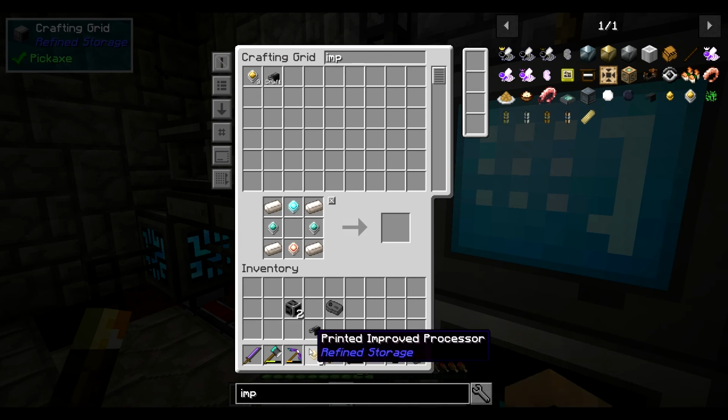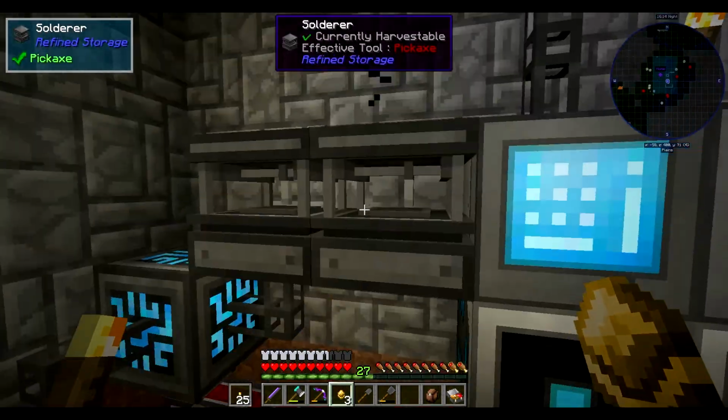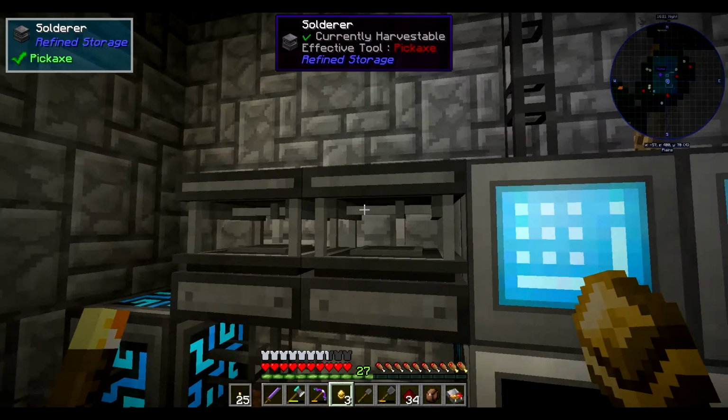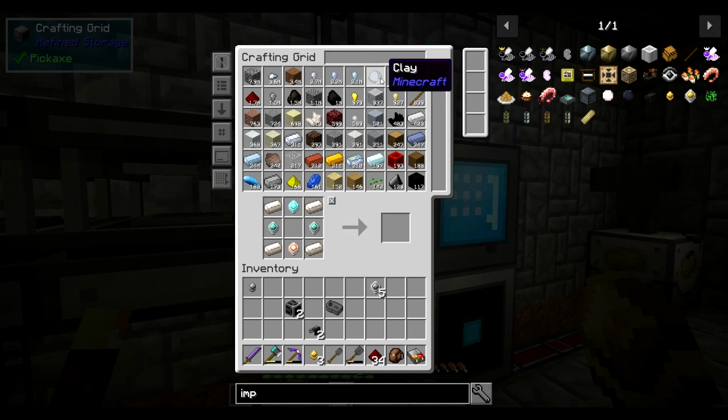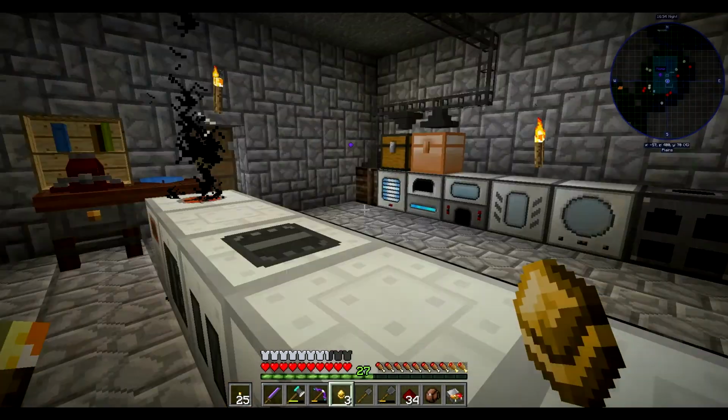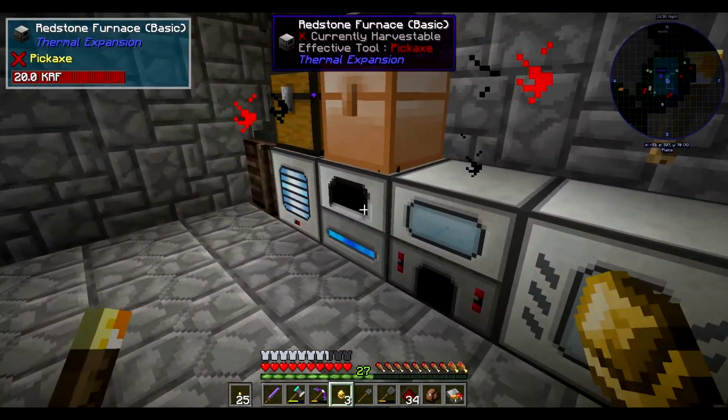And I should probably take one of these and throw it over here. Oh, we're out of silicon. So let's grab. No, it's not clay. It's quartz. And I also went to the Nether to build up some of my reserves of that stuff.